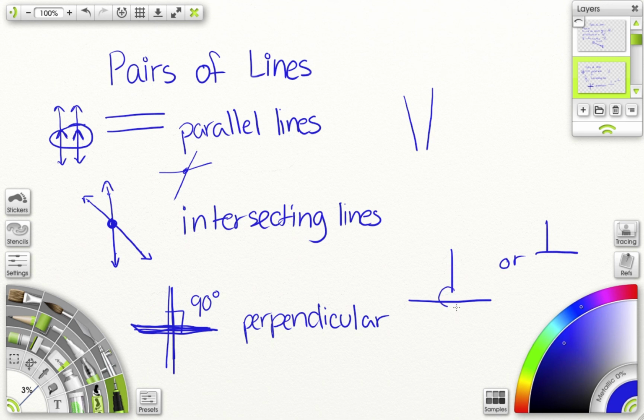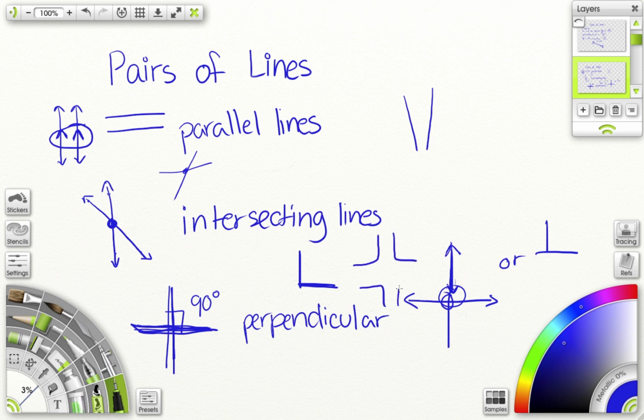See how these ones here don't meet? However, if I were to extend these lines, if I were to show you arrows at the end, that means those lines can go on forever. So I could technically extend this line and look, they cross, and they cross at 90 degrees. So 90 degrees is that straight angle where one goes straight up and down and the other goes straight side to side. Think about perpendicular as a perfect intersection on a road.